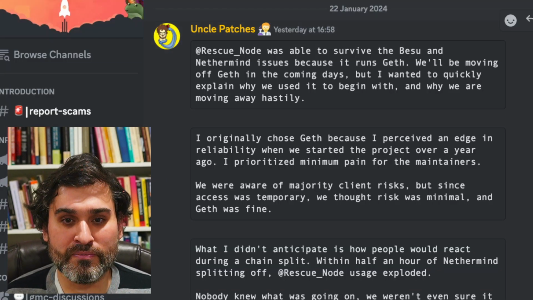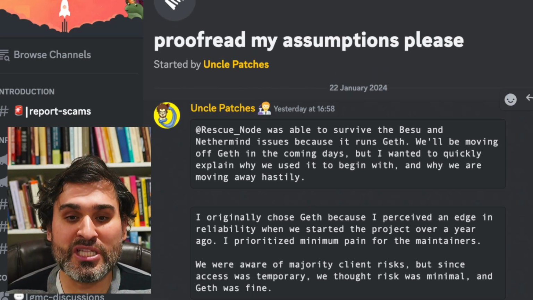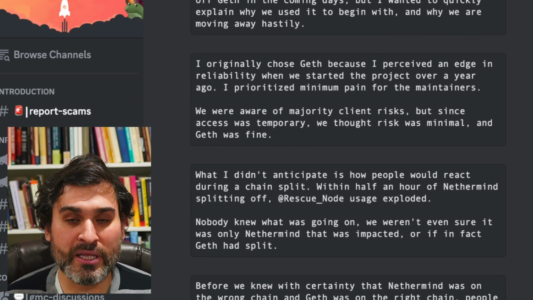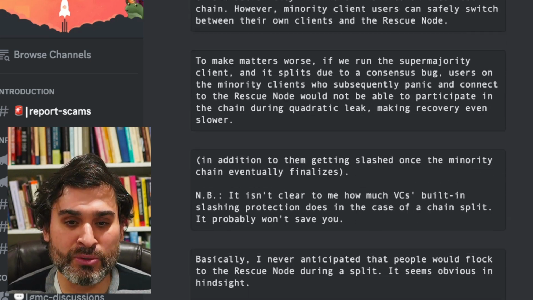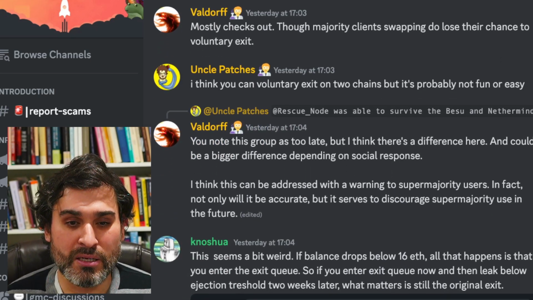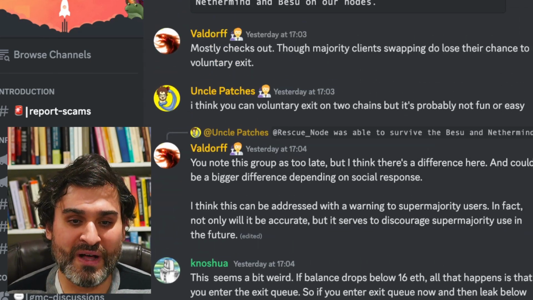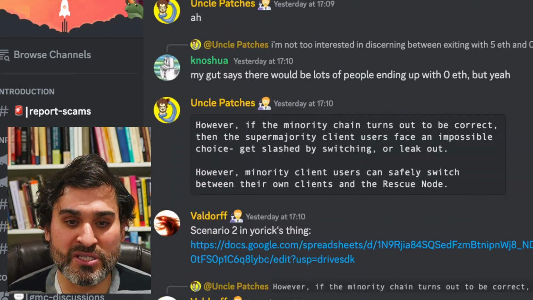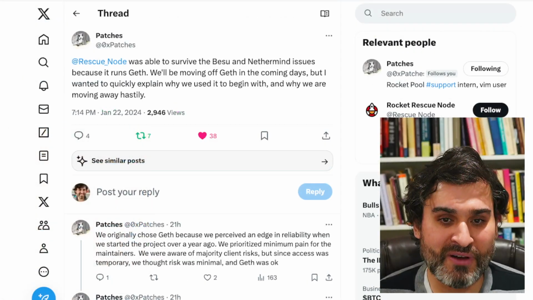Okay, next, Patches yesterday made a little thread with some information about Geth and the rescue node using Geth and what was going on there. He was bouncing some ideas around and asking people in the community to check whether the statements he's making seem valid or not. Valdorf and Noshua gave him some feedback about the contents of his thread, and then Patches put out the thread, so we can have a look at it in its final form.